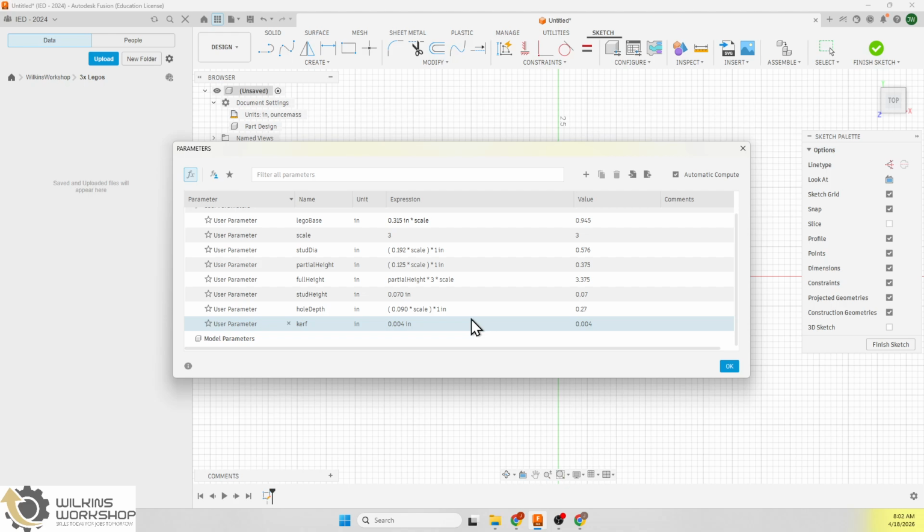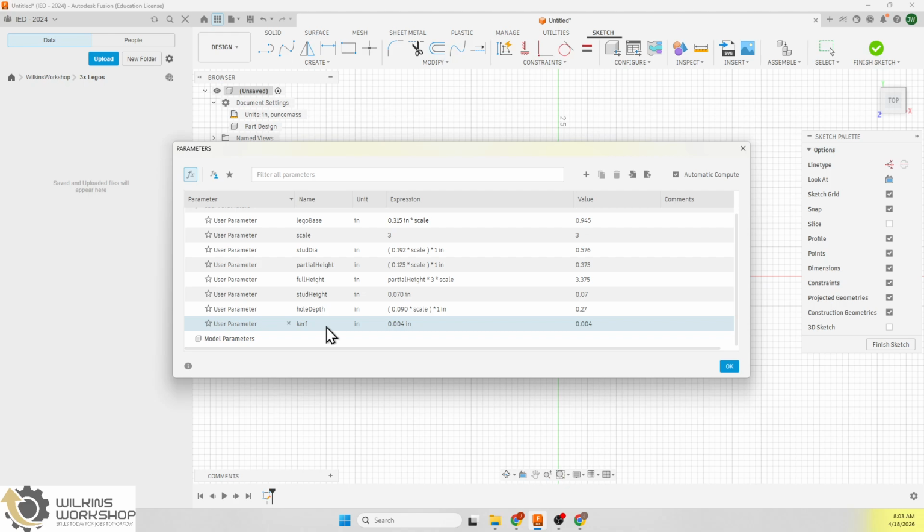You could just call it air gap or just gap, but in laser terms, when you laser, let's say a 1-inch square, because it's burning material, you're not going to get a 1-inch square out from the laser. It's going to be smaller than that because, again, it burned away material. So it's kind of like the kerf that's built into that process. So you have to account for it.